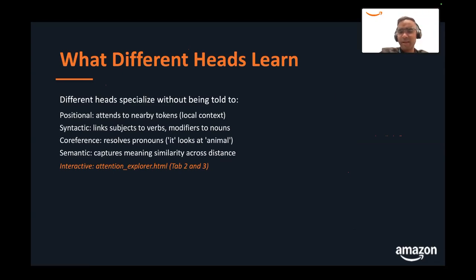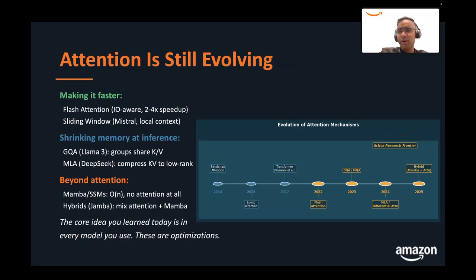Different heads can learn different things as we discussed, and attention is still evolving. Getting rid of the softmax is something being researched and also tried in flash attention. And we have something called Mamba, which uses concepts from control systems and electrical engineering to make this attention mechanism much more like a state space. We have something called a state space in control systems, and we are putting that analogy over here for the attention mechanism.